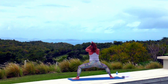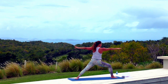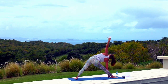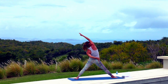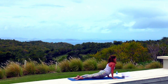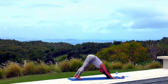Inhale, star. Exhale, goddess. Inhale, star. Warrior two to the front. Straighten the front leg. Inhale to reach. Exhale, triangle pose. Hand to floor or shin. Inhale, reverse Trikonasana. Windmill down. High plank. Chaturanga, Urdhva Mukha, Adho Mukha Svanasana. Now we'll repeat that, but we're going to start with the left leg.